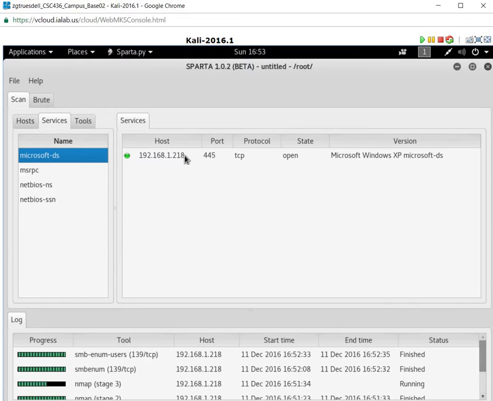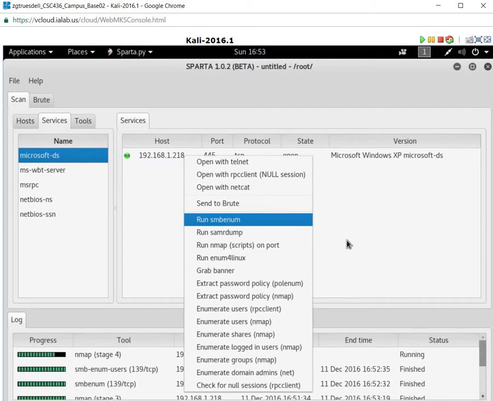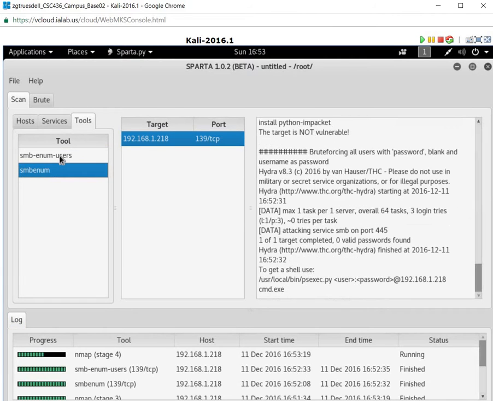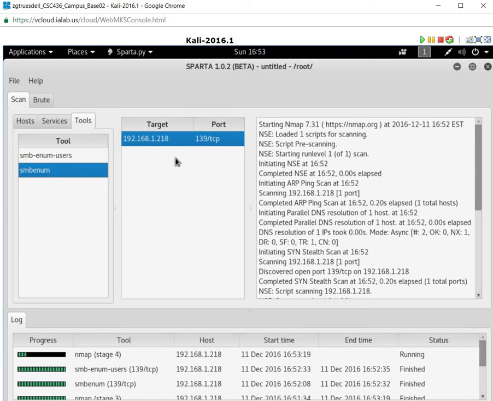And you can do all the same things you could do in the host tab. In the tools tab, it shows what we've already tried right in here.